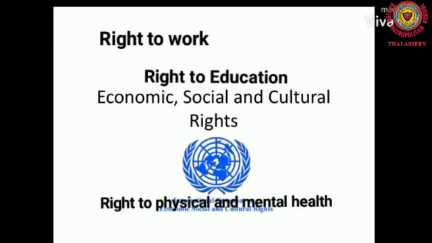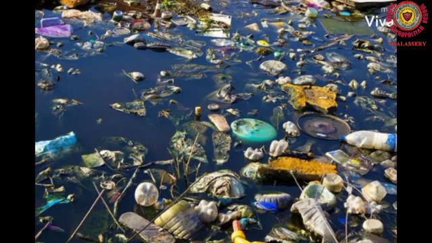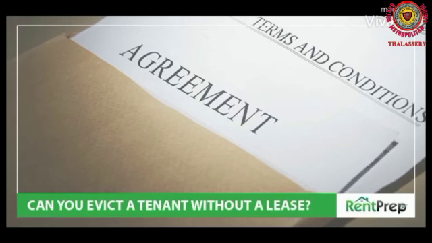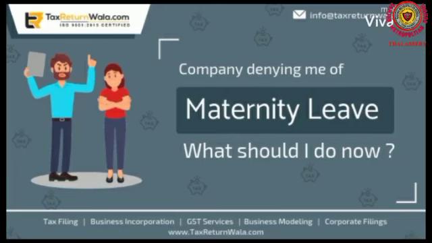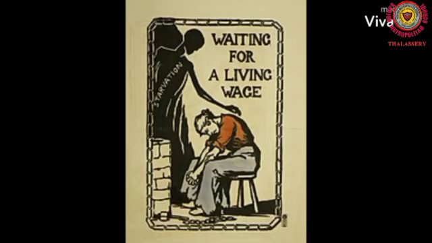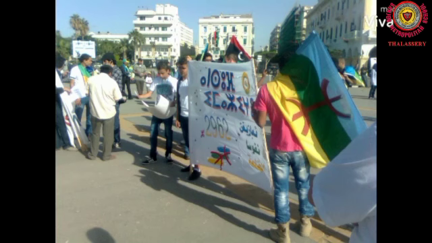Economic, social, and cultural rights include the right to work, the right to education, and the right to physical and mental health. There are a lot of examples where these rights are violated. Contaminating water, for example, with waste from state-owned facilities, evacuating people by force from their homes, denying services and information about health, discriminating at work based on traits like race and gender, failing to provide maternity leave, not paying a sufficient minimum wage, segregating students based on disabilities, forbidding the use of minority indigenous languages.